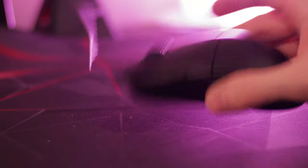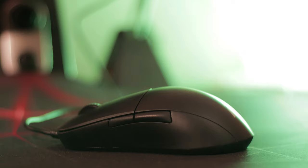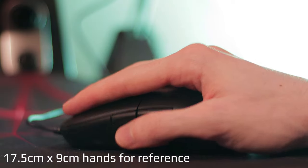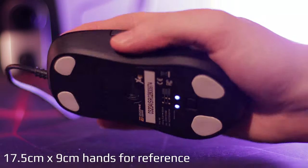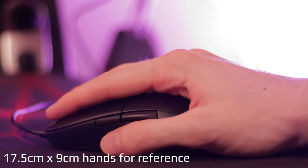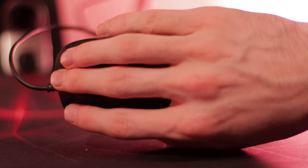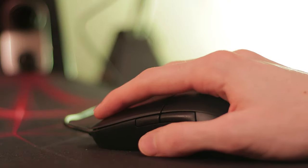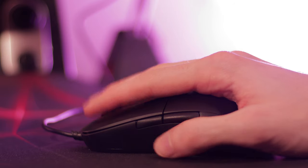During playtesting over the past few weeks, I've noticed zero durability issues. There's no rattle and everything seems really solid, but I'll update you guys if anything breaks or problems arise. The texture of the mouse feels really strong and durable, but it is a massive fingerprint magnet. I've been trying to keep it clean for shots and it's pretty much impossible. If you've got really greasy hands it will show quite a lot — it might not be a big deal for some, but it's something to be aware of.